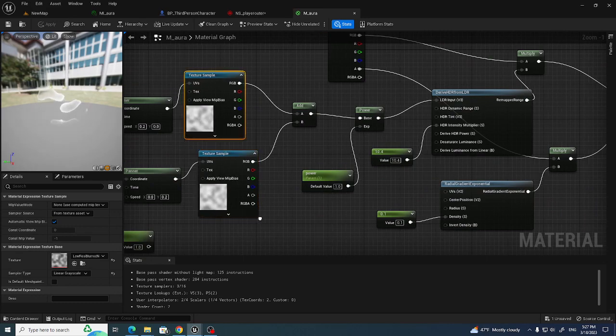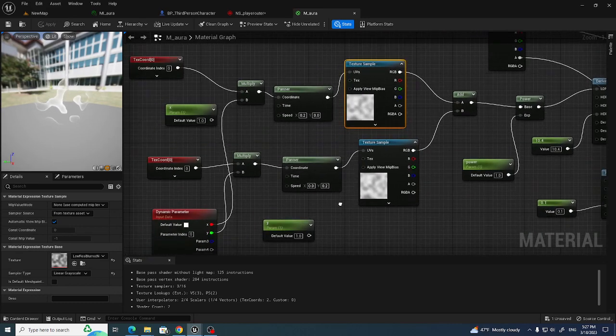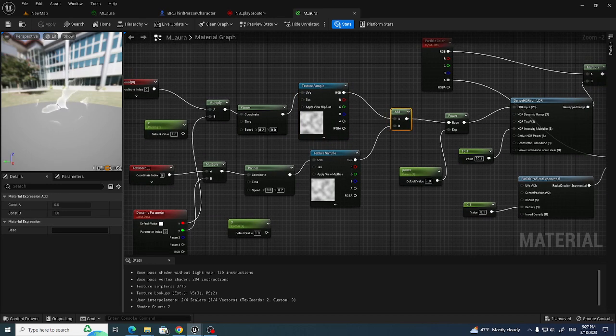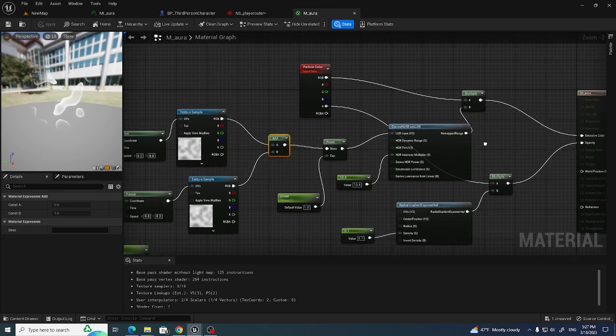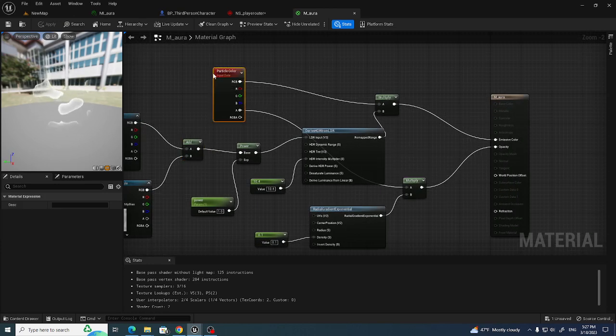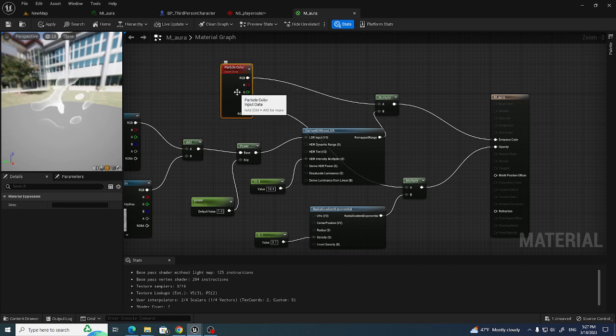I've panned two noise textures along and tried to blend them so we get this wispy effect, and gave it to the opacity and added a particle color so I can control the color of this effect in Niagara itself.